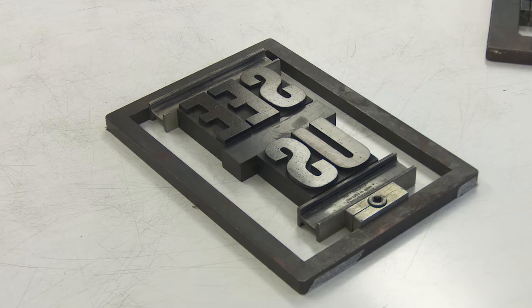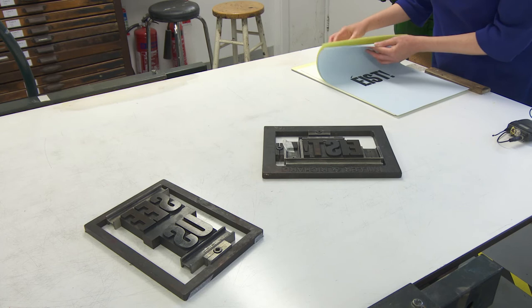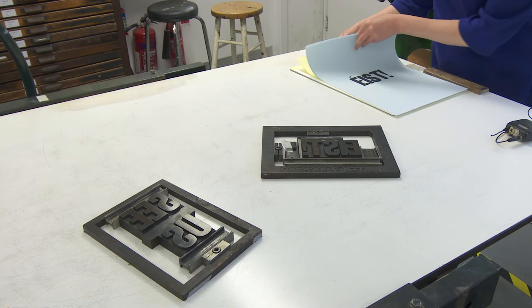Printmaking combines a variety of processes, from lithography using large limestone blocks to screen printing, which you can see behind me here, and etching and letterpress which we have downstairs. There's a commonality across all printmaking methods in that it is often made up of layers of image to create the final artwork.